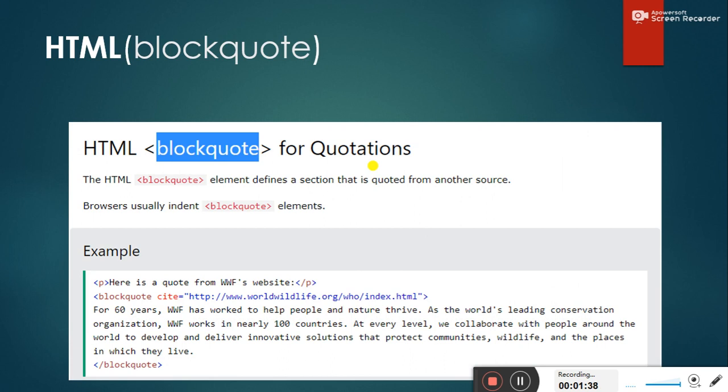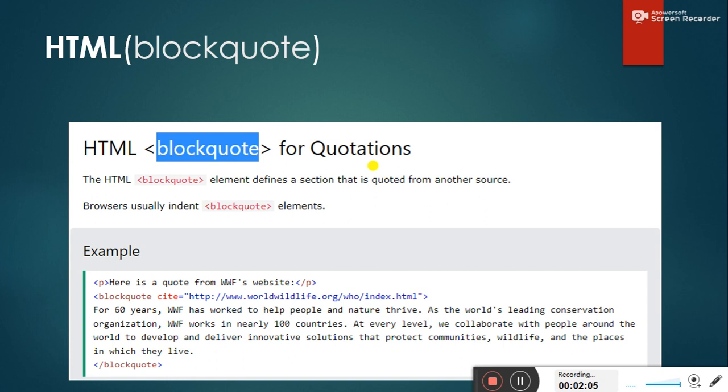In this slide we will learn blockquote. What is blockquote? The HTML blockquote element defines a section that is quoted from another source. Browsers usually indent blockquote elements. Here is an example of blockquote.